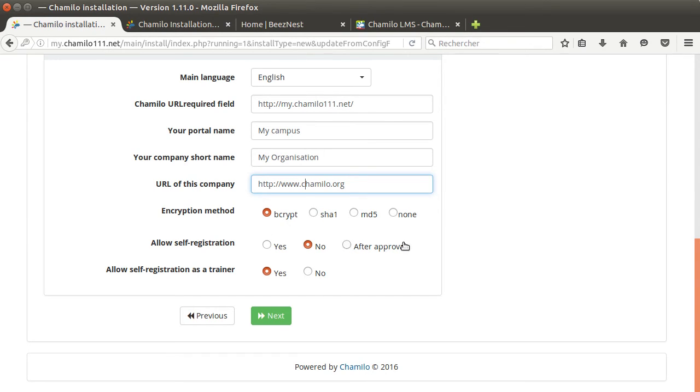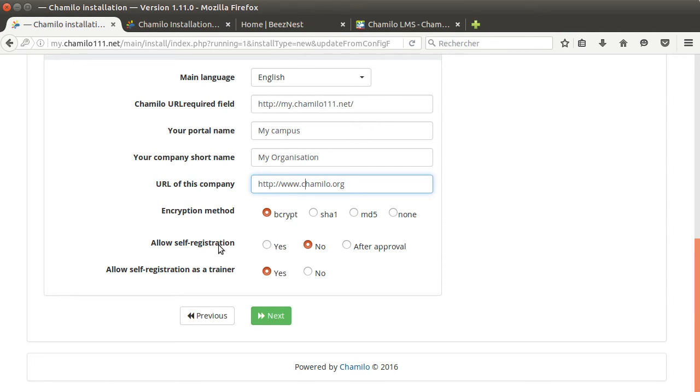All the other settings on this page can be changed afterward, but once it's installed with one encryption method, you cannot change it because you don't really know the unencrypted passwords of the users, so you cannot really allow them to change those passwords.